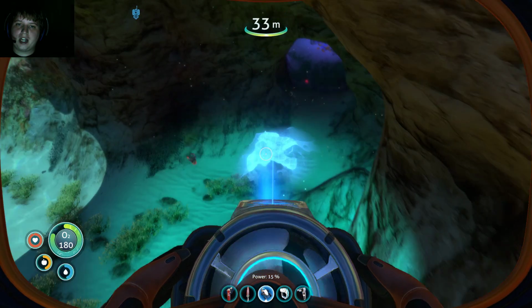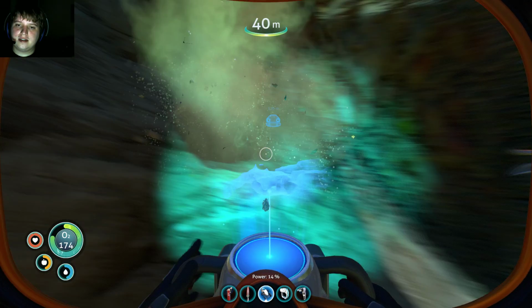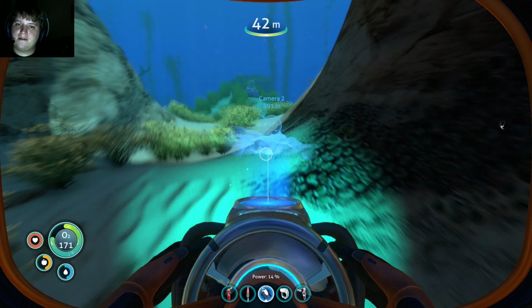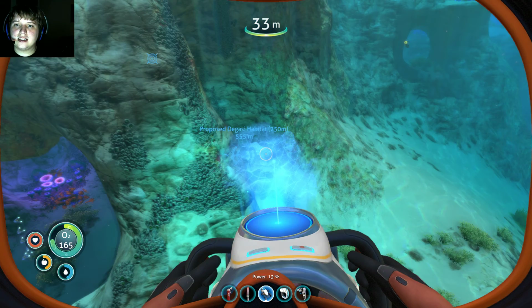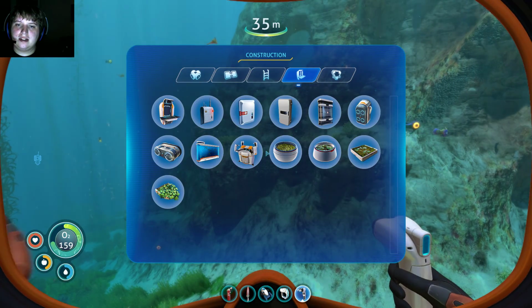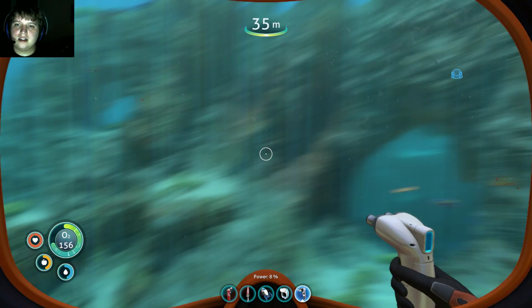I think building a fabricator should be a top priority in that Cyclops. That would benefit me a lot. A really a lot. Can I build the thingy now? Yeah, I can. Okay. Let's go.